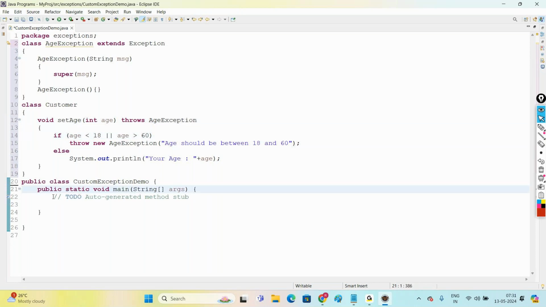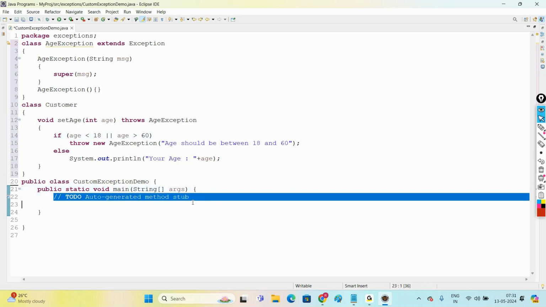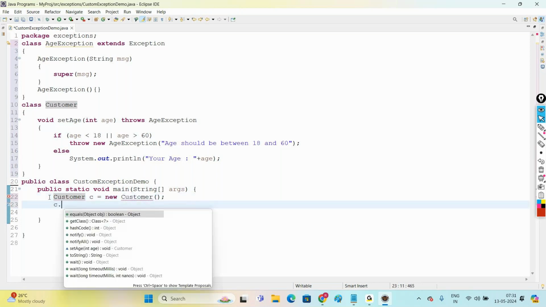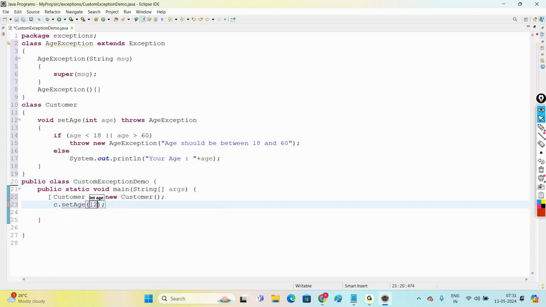Coming to the main method. Here we create an object of Customer, c equal to new Customer, then call the method c.setAge and we pass 12. See, we are getting an error here. The reason is checked exception.